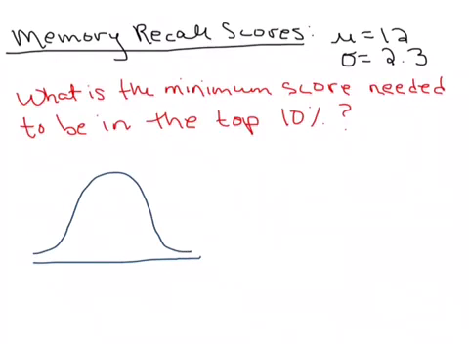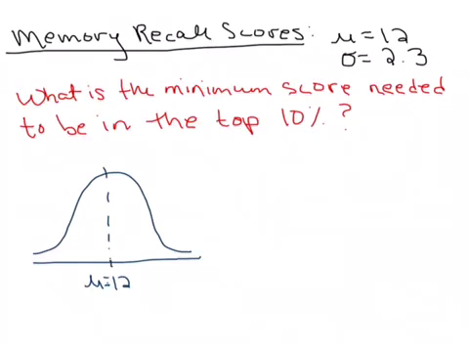Now it doesn't have to be perfect, but the purpose of this is so you can locate the mean and try to figure out where things are located. You don't need to put every deviation on the x-axis. What we really want to do is just locate the basics. So the first thing I do is I locate the mean. We know the mean equals 12. So right here is a score of 12 at the mean.